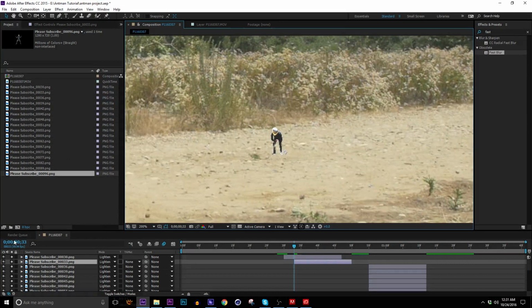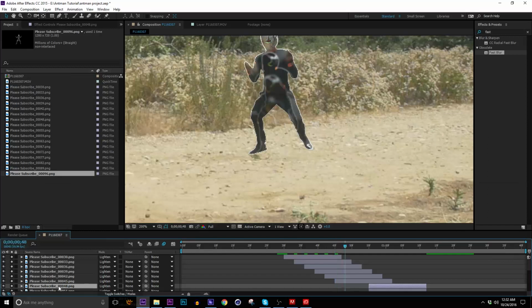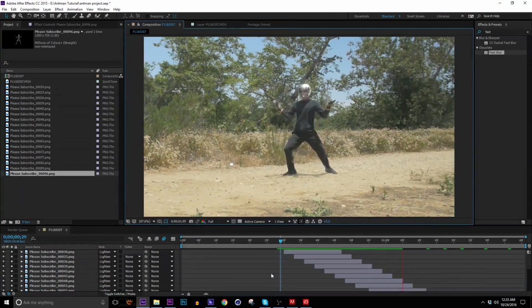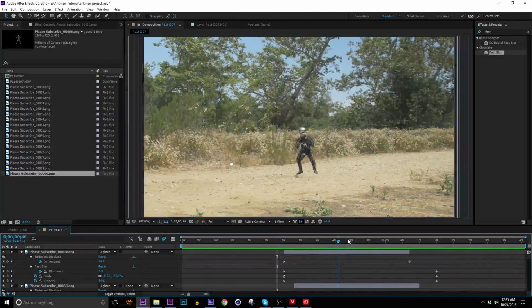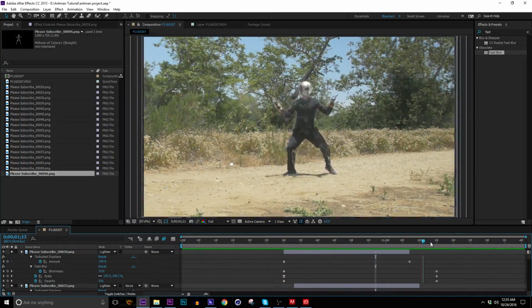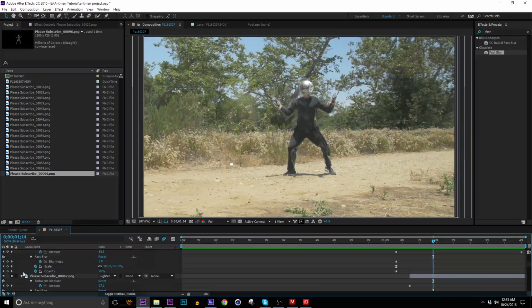And now check this guy out. You see this little dude here? When I go to frame 36, and I hit that bracket key, now he's got an outline around him. Right, exactly what we want. Heck yeah, it's a little bit hard to see, but I promise I'm about to fix that. But we've got our energy popping up. So now let's go ahead and just collapse all those.